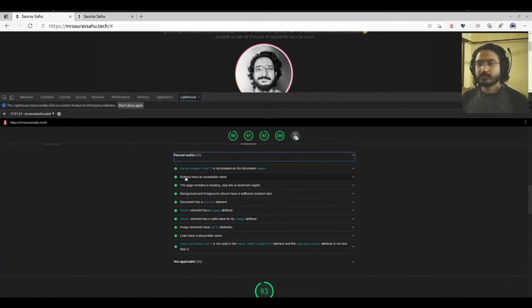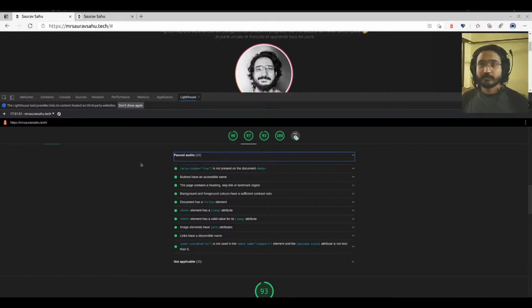And buttons should also have an accessible name, because sometimes people use, I think they're called FABs, those floating action buttons, that just have an icon. So what you should do is put an accessible name, so if somebody is using a screen reader, they can see what the button does, or they can at least hear it with their screen readers.